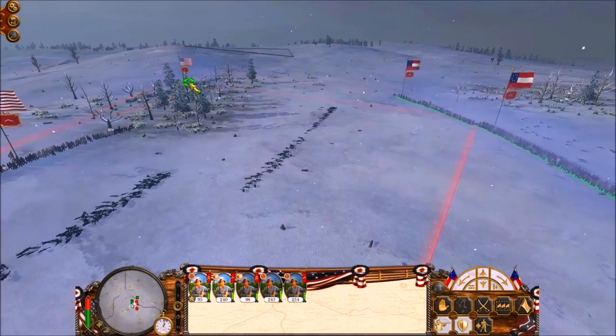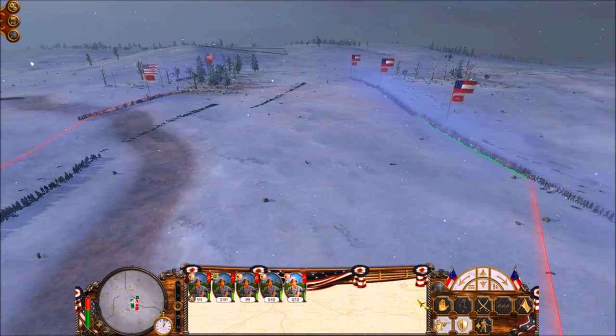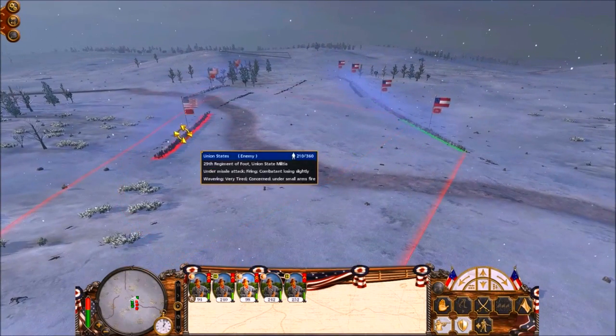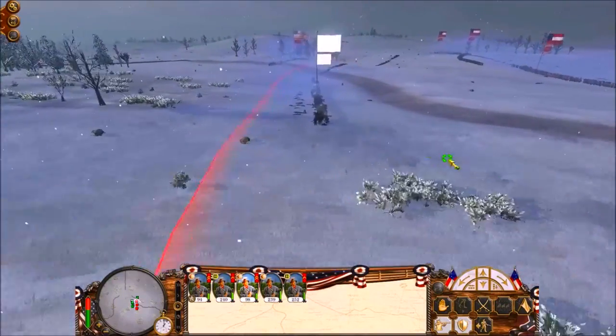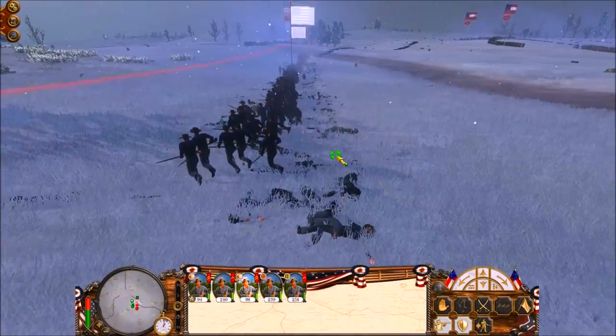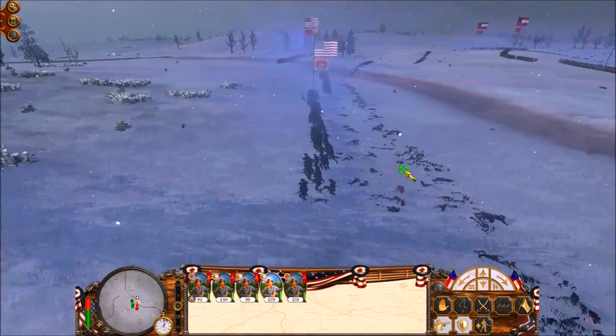Oh, crap. These guys retreated back and started firing again. Okay, now they're firing. That gets them on both flanks, from the front and from the side. So definitely helpful. Yeah, we're just picking them off over here.